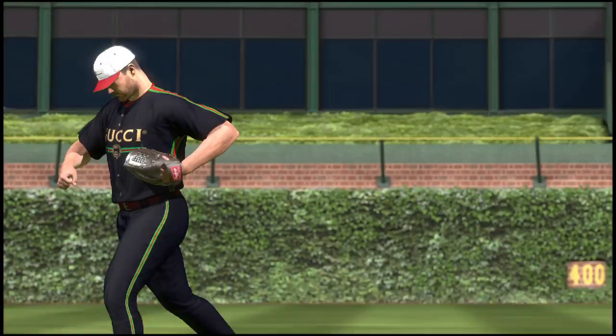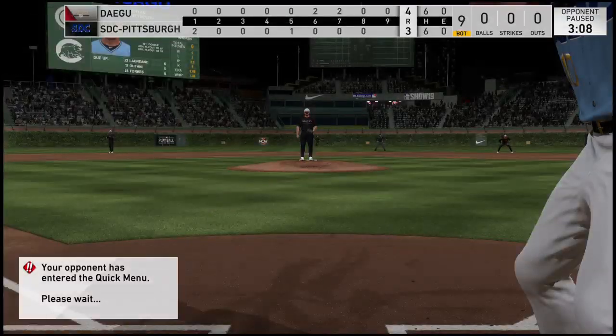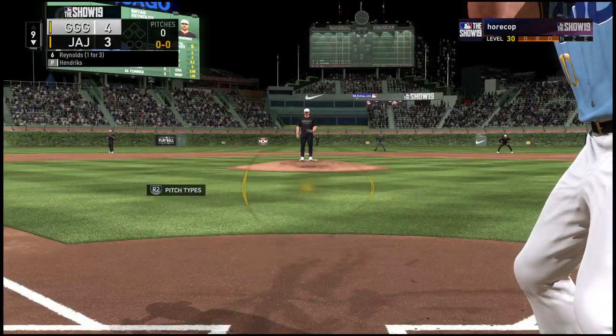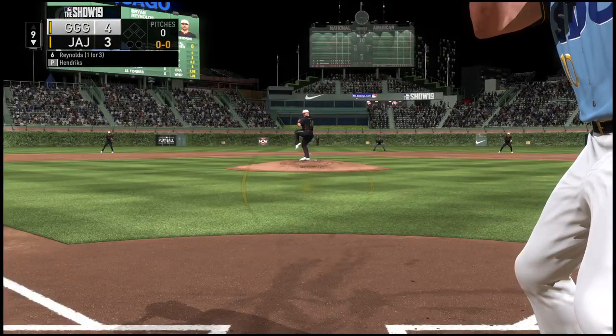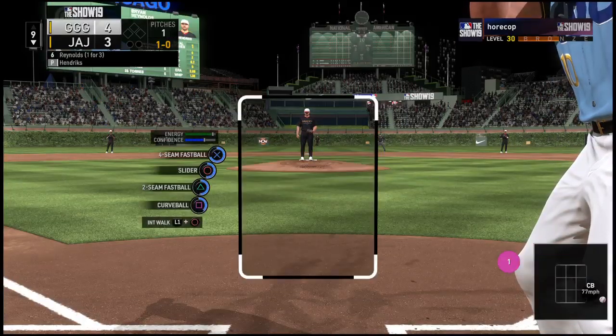Liam Hendriks comes on looking for a save here in the bottom of the ninth inning. Hendriks, striding in to start the ninth, number 10, leading off for the left fielder. He's ready. Here's the first offering. And a breaking ball backs him out of the way. 1-0 the count.